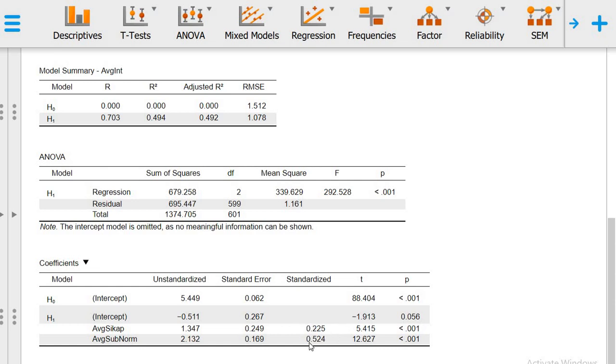So that's how you read the output from regression. And as I mentioned earlier, we will not be looking at the assumptions; that would be in another video. So this is just an introduction to regression analysis in JASP, and this should suffice for people who are novices or who are having their first experience in regression.